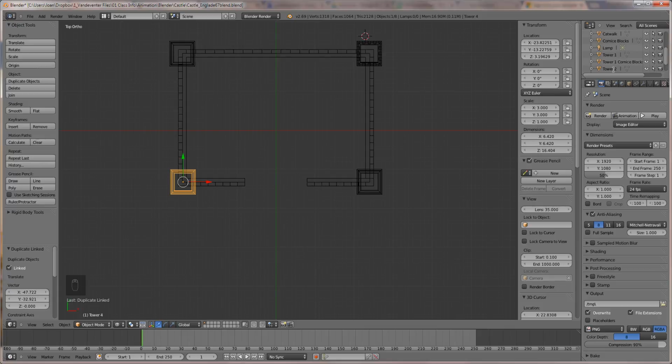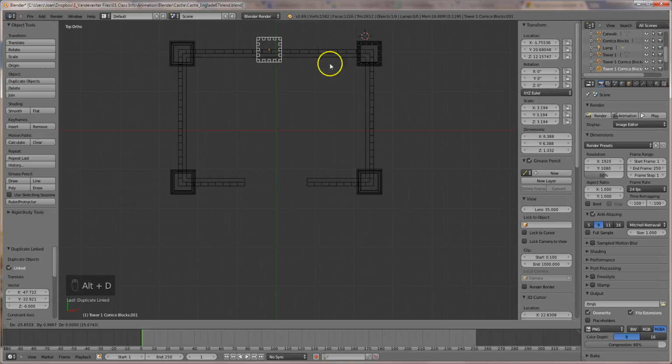All right, so we are going to do the same thing with the cornice blocks. The reason that we're doing these separately is that when we go to put the wall texture on them, you have to do the cornice blocks separately from the tower. So there is a reason why we do this. Now with the cornice blocks chosen, we do Alt D. We can move it over here.